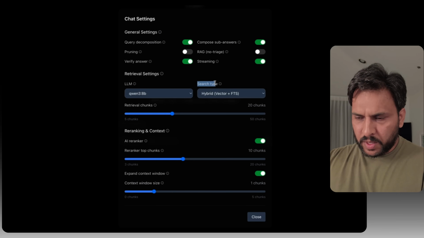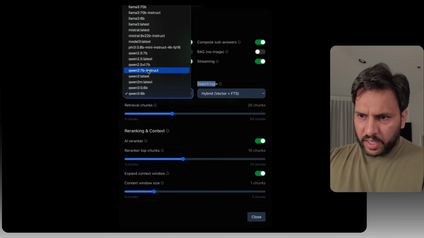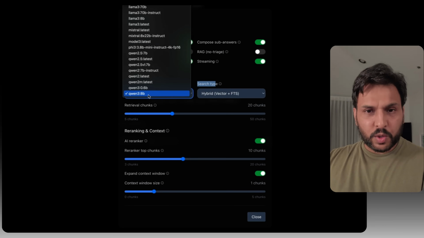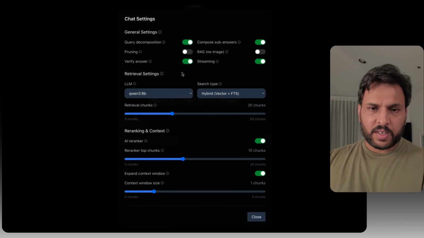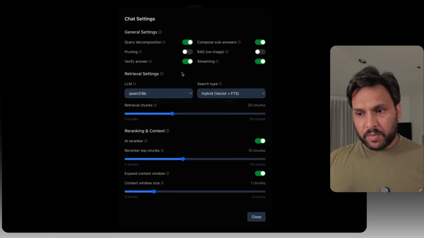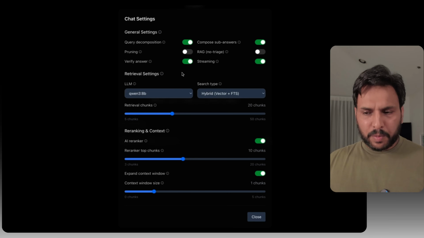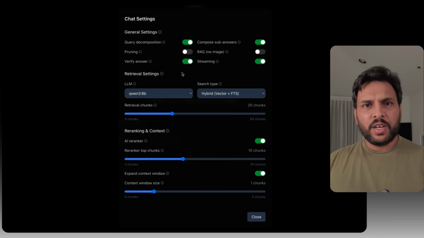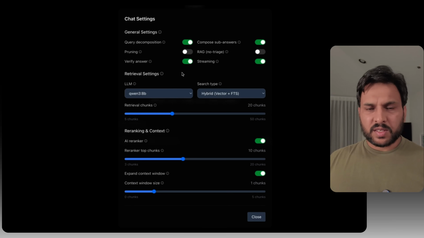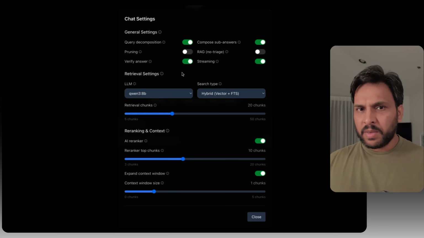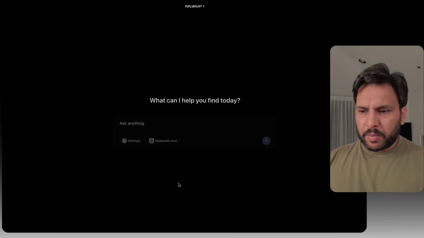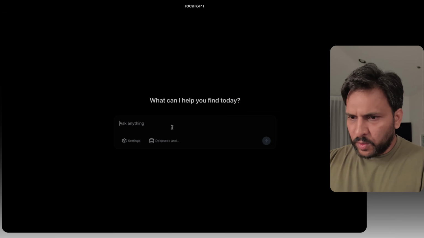In terms of search type, there's hybrid search. Right now, that's the default one. And again, for LLMs, by default, I'm using a Qwen 3 8 billion model, but you can essentially use any of the models that are available on Ollama. Now, the performance is really dependent on the LLM that you decide to use. But for this demo purposes, and since a lot of people are going to have either 12 or 16 gigabytes of VRAM, I just wanted to keep an 8 billion model as a default model. Okay, we're going to go through these different settings while we are experimenting.